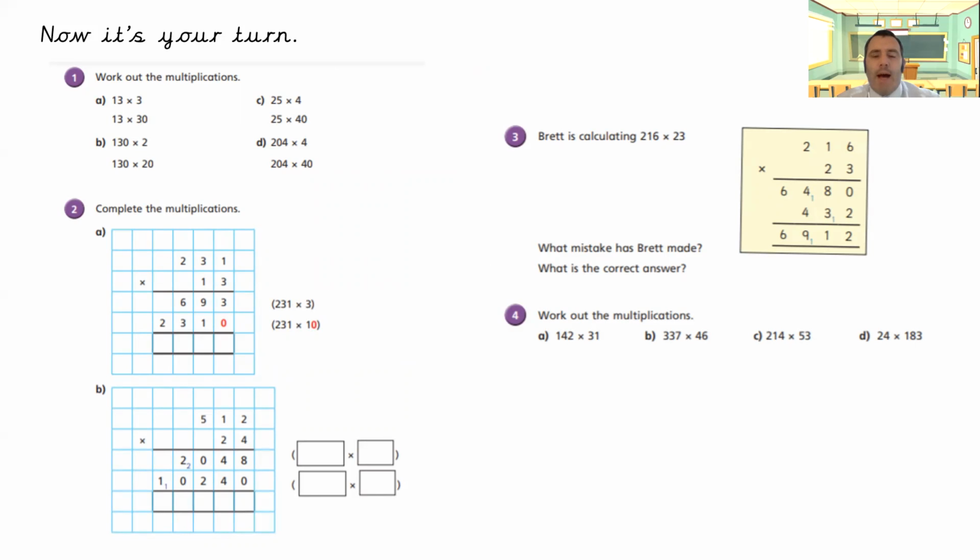Okay, how did you get on with those? If you feel like you've struggled a little bit with those, please go back to the beginning of the video and work your way through again. Work along with the examples I've shown you on screen. Practice the method. Once you understand the method, actually calculating it is a lot more simple than it looks. We know how to multiply. We're just doing it with bigger numbers each time at the moment. Here come your answers.